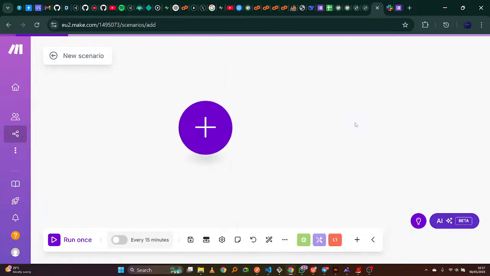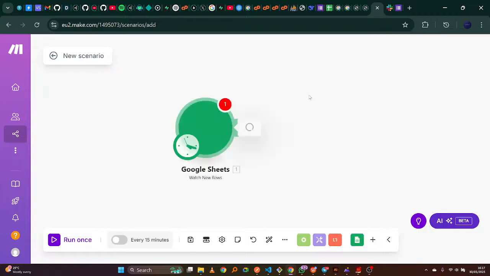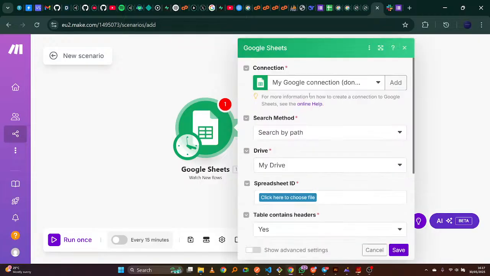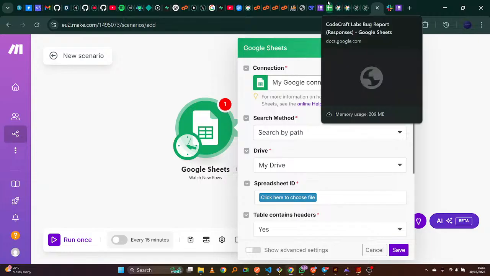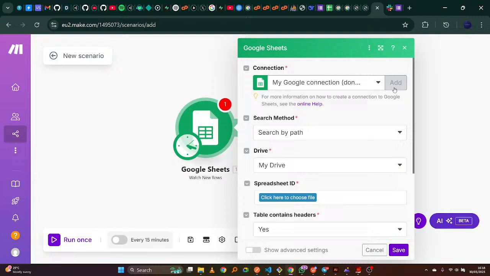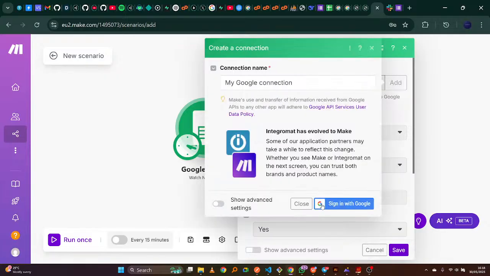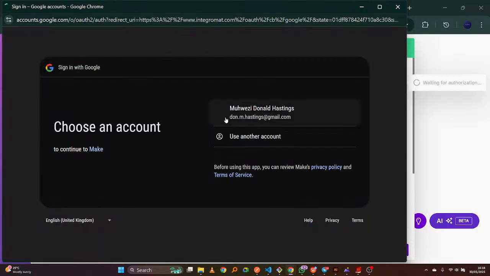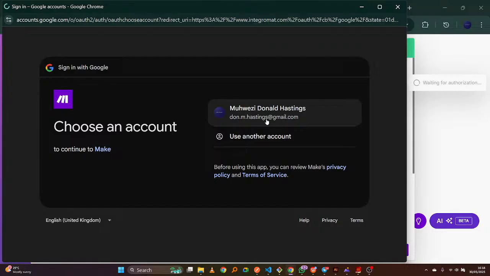So I'll click that, wait for it to load. And then I have to set up a connection. I have to connect it to this exact sheet where it will be watching for new row updates. Click add. I come to sign in with Google. Choose the account.